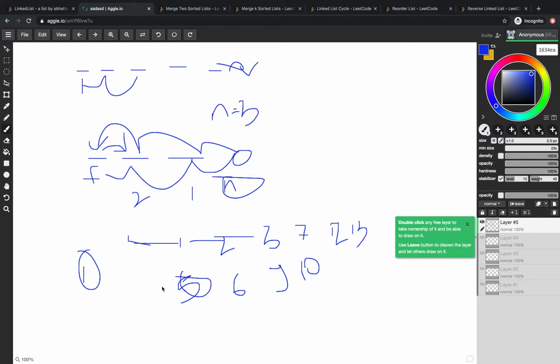Now the 5 should be pulled, so 3 should point here, right? And then 5 next is 6 and 6 next should be 7, because these are both in parallel, and 7 next should be, it will check against itself and below, so it will pick this, and since everything is null here, we'll simply return this, right?